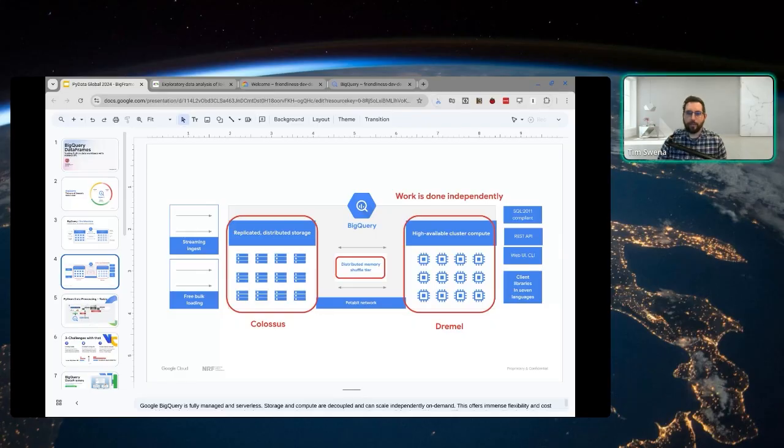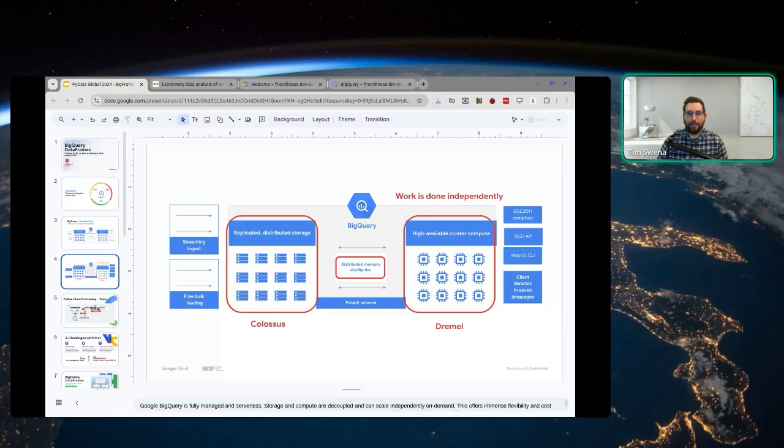And you can store your data in Google Cloud Storage if you prefer to manage your own files. But if you don't, you can just have a logical table and let Google worry about storing those, replicating those, creating snapshots.